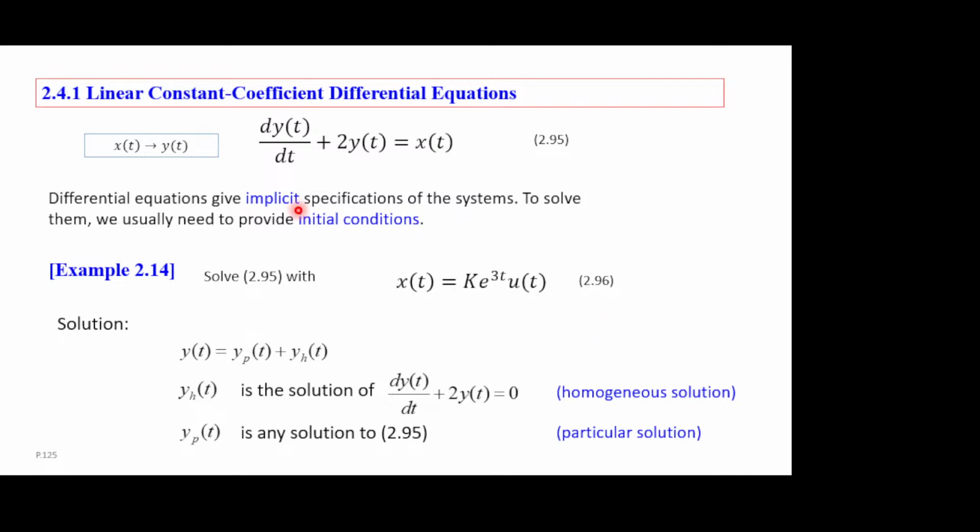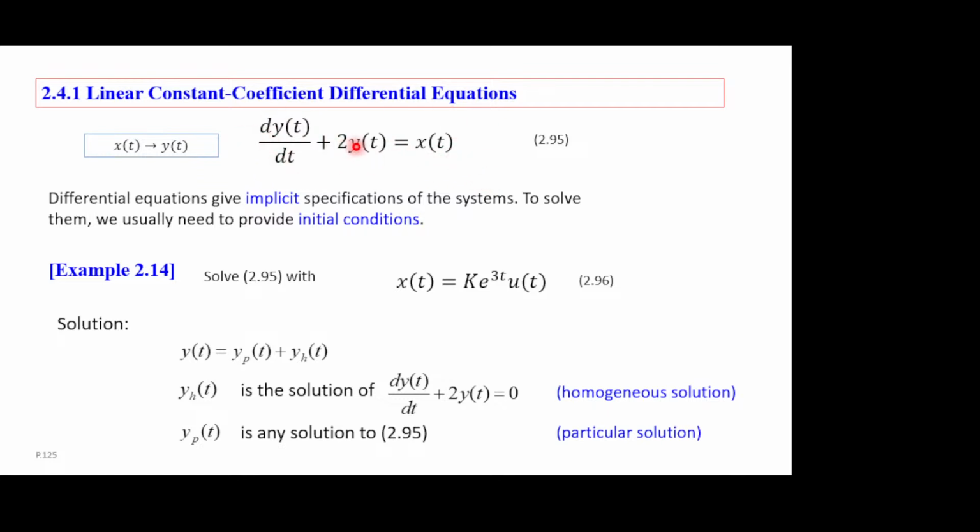So a differential equation looks like this. In this course we keep talking about linear constant coefficient differential equations. Linear means that all the x and y here have order 1, power 1, so they are linear in x and y. And constant coefficient means all the coefficients in front of those x and y are constants. So you have 2 here, 1 here, and you don't have something like t squared or t here. But anyway, this is a differential equation.